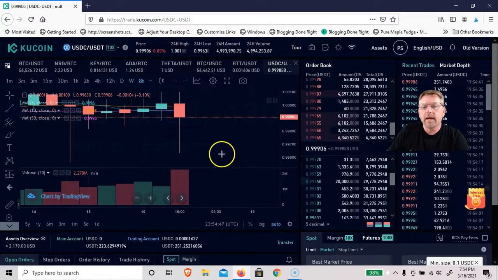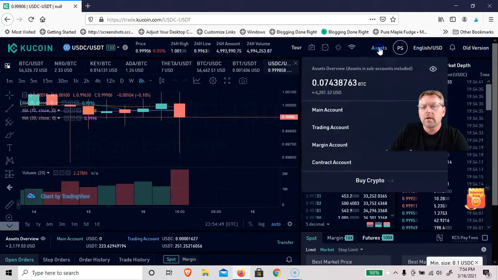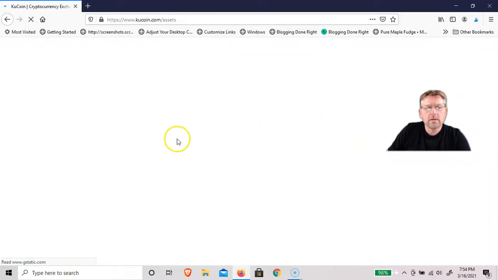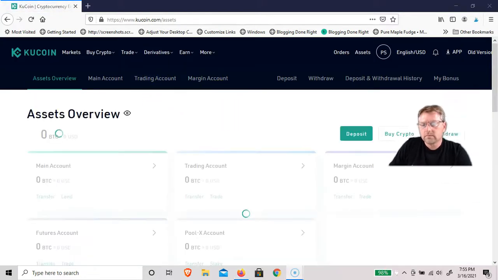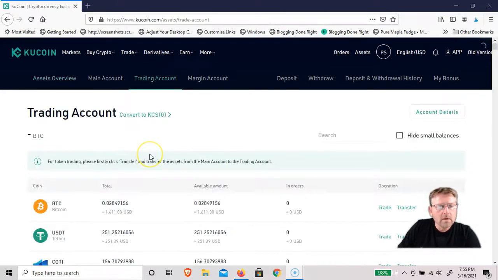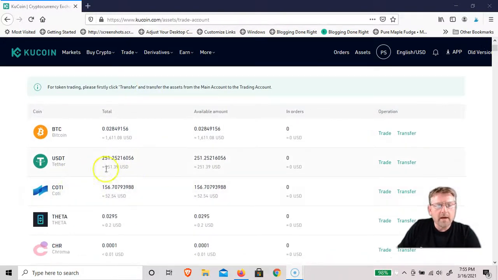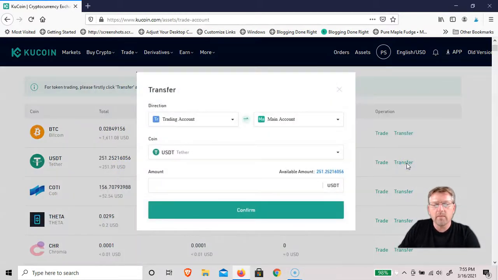And if we go back to our assets, trading account, you will see that I now have $251, the same amount I had. And I'm going to transfer back over to my main account.